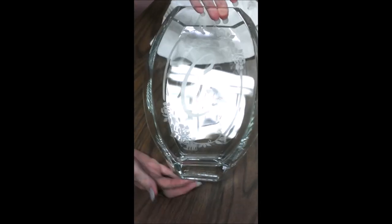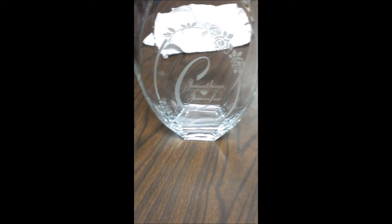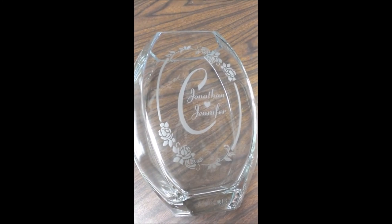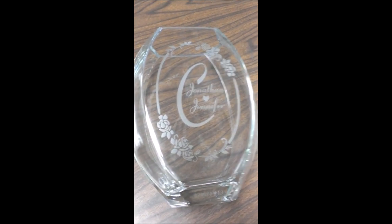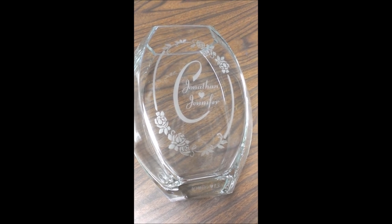Oh my goodness. Isn't that gorgeous? Absolutely beautiful. What a lovely wedding piece. That is not just a wedding gift. That is an heirloom to be passed down and used every anniversary for years and years and years, to pass down from grandma to great-grandma to all of the grandkids, so they can say, look at this.